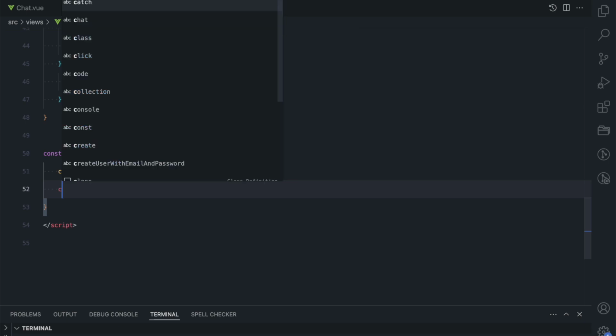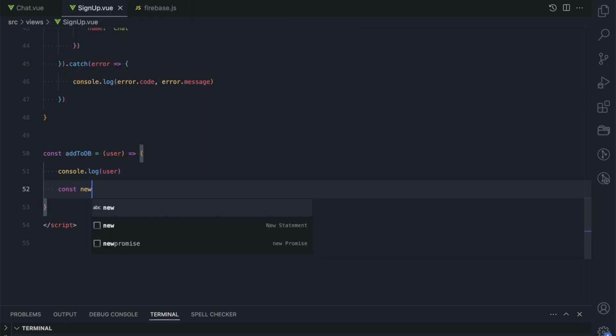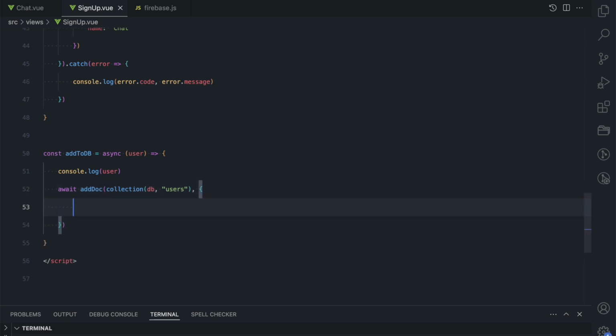So here in this function, we create a new user variable, or maybe we can just get rid of it and instead just call the API. It's going to be asynchronous, so I would need async and then await. addDoc, this syntax is a bit tricky. addDoc, we pass collection to it, and then we pass db, and besides db the name of the collection, that is users, and then we pass the values to it.